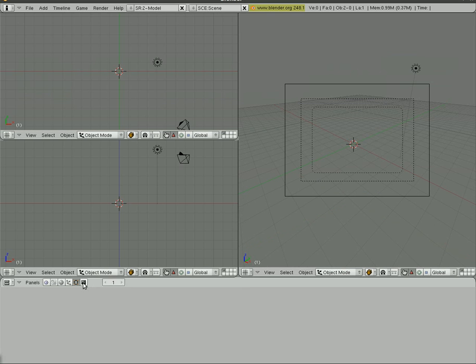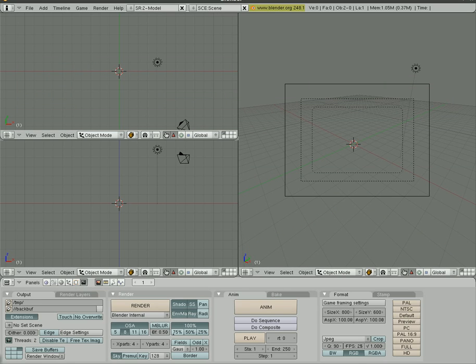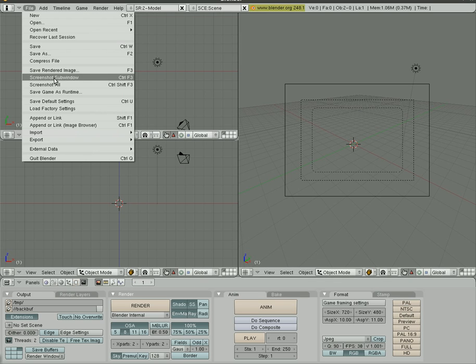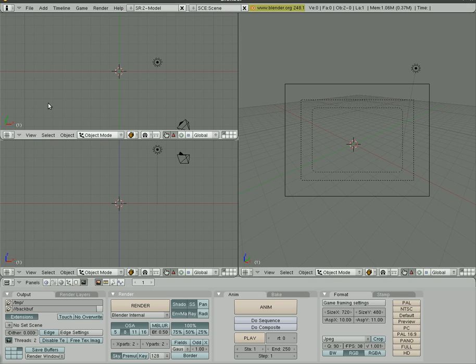And another thing I like to do, if you click on this little window here or hit F10 while you're over the buttons window, it brings you to your renderer options. And a thing I like to do is click this NTSC button here. That sets your project to the resolution and frames per second for NTSC. I live in America. That's the format we use. If you live in Europe, you'll probably want to use PAL. And there's other options, but personally, I think 99% of the time here, you use NTSC. So choose that if you want, or however you want it set up, and save default settings, or Control U to save default settings.